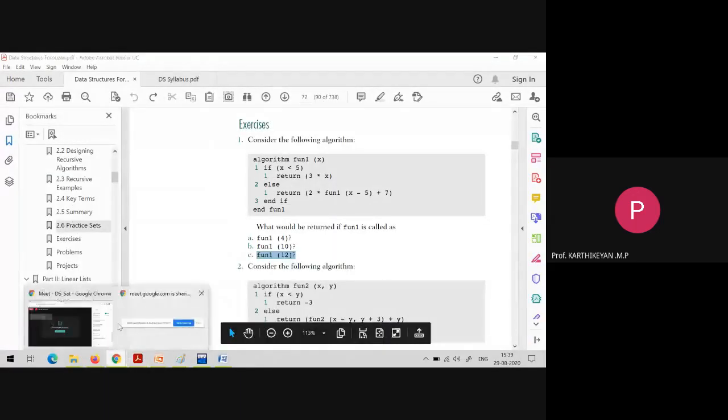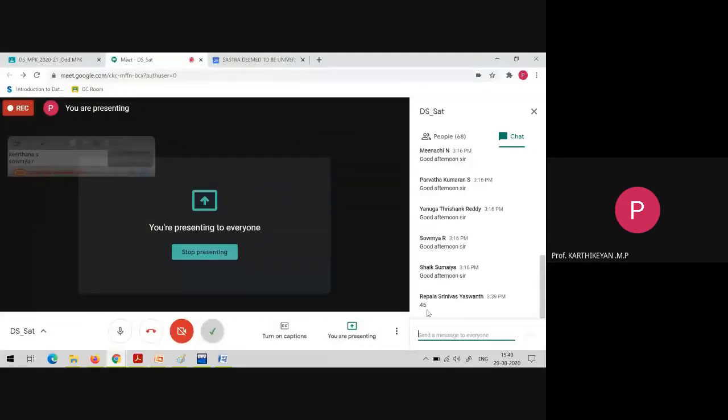Yes, C was correct. The answer is 45. So in this way you can solve recursive algorithms.